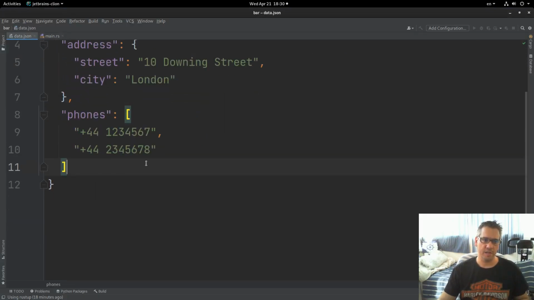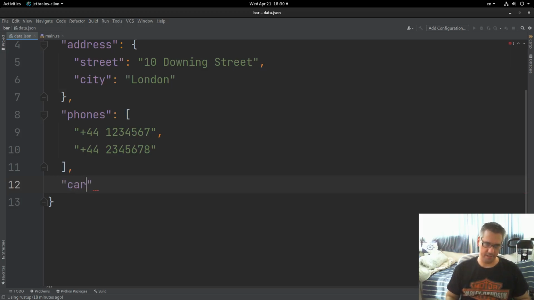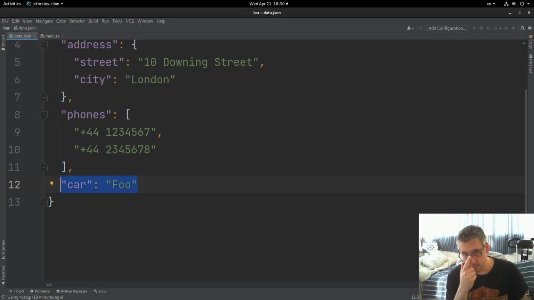Let's say that we want to add a car key, and say what kind of car he has. Let's say that he has a foo as his car. So this is the data that we want to add, but we want to do it dynamically.